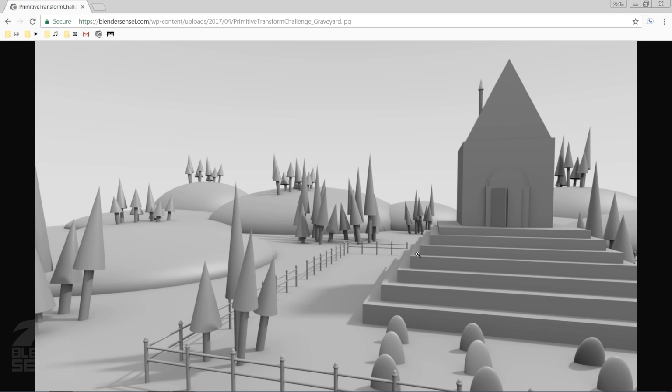So yeah, I made this sort of neat little graveyard scene using nothing but primitives and sweet transform skills. But you could make something close to this or exactly like this, or you could elaborate on this or make something totally different. Like I'd be interested in seeing crazy swords, or maybe some sort of gun, or a spaceship, or a small city, who knows, whatever you want to build, it's totally up to you. The goal here is that we open our minds to the possibilities of what we can accomplish using transform methods that we've been talking about in this video and in the last video as well.